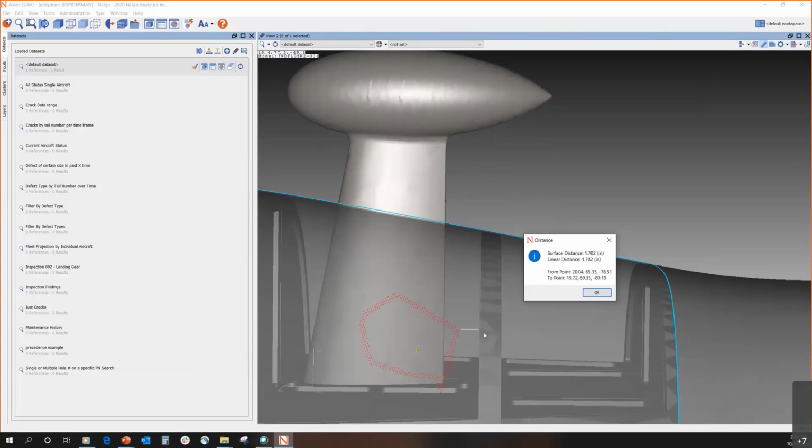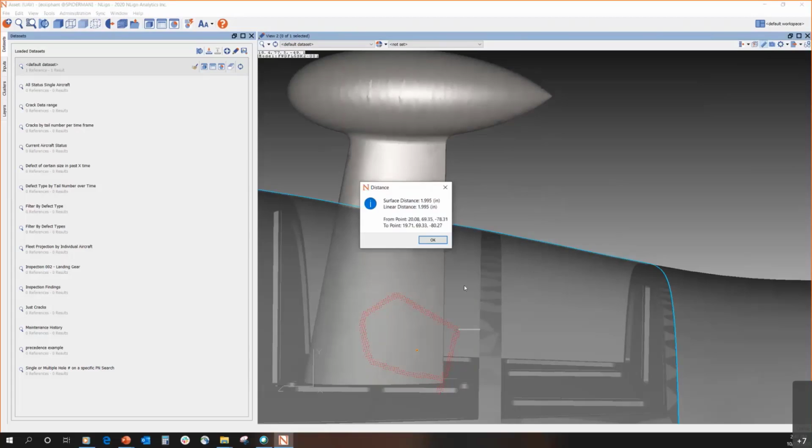So if you need a very accurate measurement tool, if you need it down to the 10,000ths or the thousandths decimal spot of accuracy, I would recommend going to a CAD package instead of using NLign to take your measurement. Because if I do this again, I got 1.7 that time. If I'm kind of floating around and I just do a quick little thing here, now I get 1.9, right?